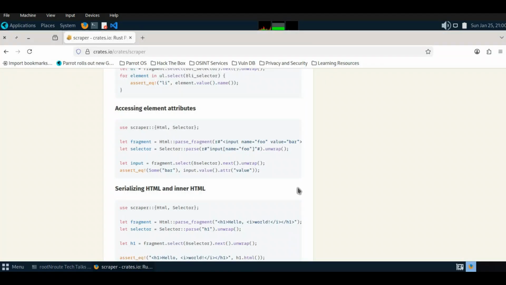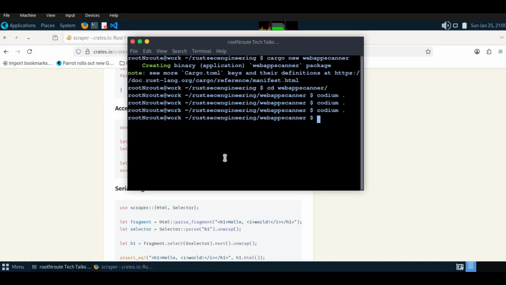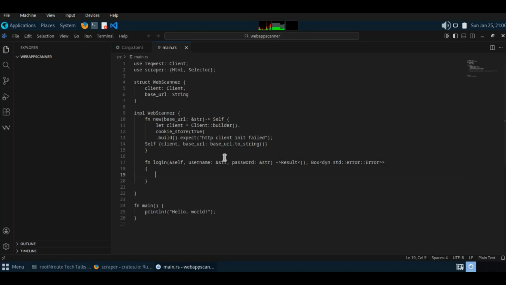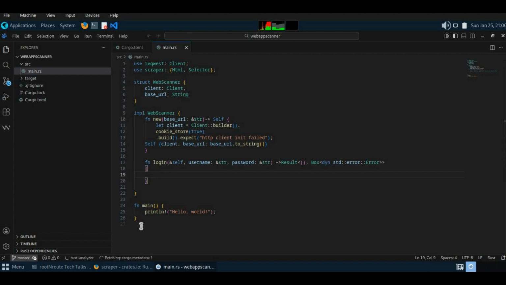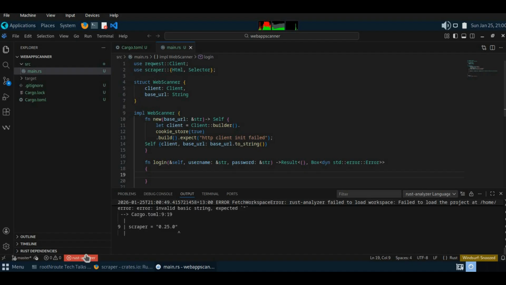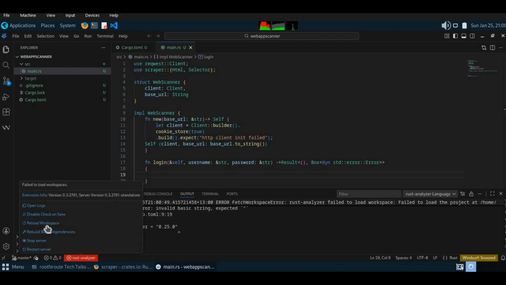Let me restart it, maybe this time. I don't know, sometimes it does that. Hopefully this time. Oh no, again. Let me do it manually.